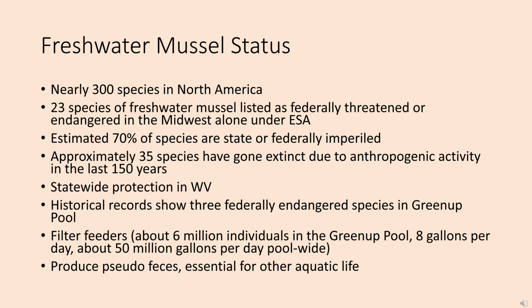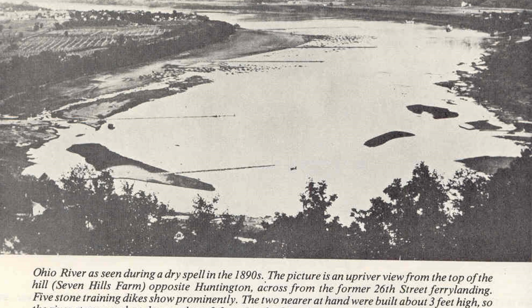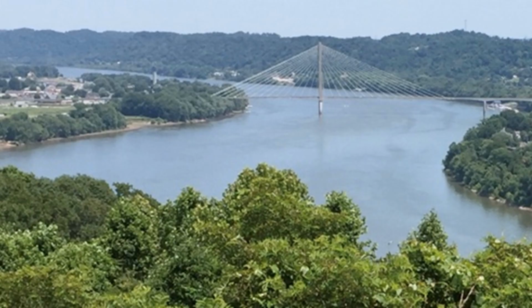Declines in mussel communities are attributed to human-related impacts such as climate change, acid deposition, and development of dams and bridges. As you can see, the changes of the Ohio River in the 1890s and the river today. These impacts increased water depth and altered the natural seasonal variations in temperature, oxygen regimes, and changed how sediments are transported and deposited. The Ohio River is one of the most diverse and essential ecosystems for mussels, providing habitat for up to 80 species.